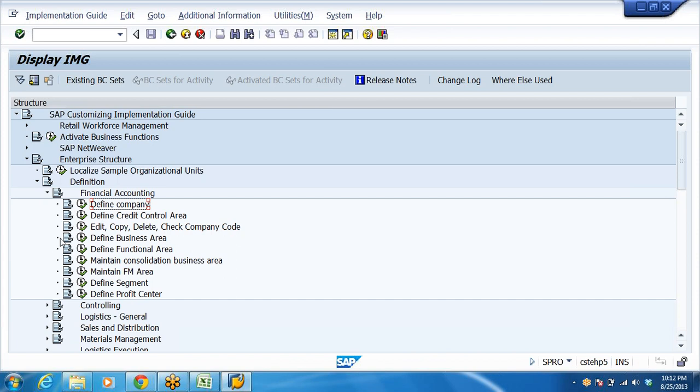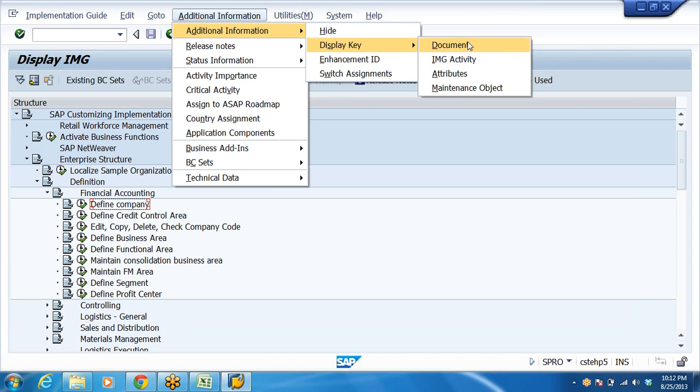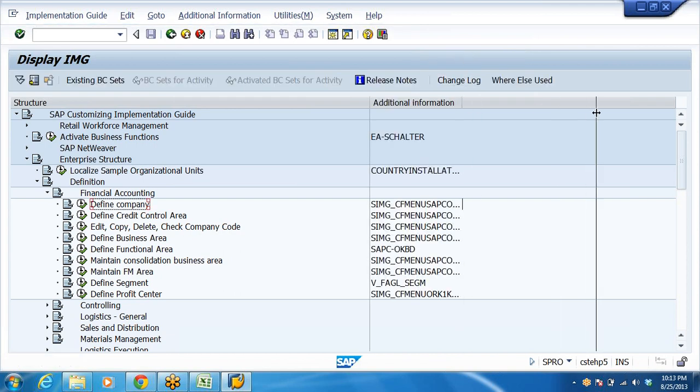And I told you every screen will have a transaction code. In order to activate the transaction code, click on additional information, display IMG activity. This is the path. Click on this. The last 4 digits will form part of the transaction code.